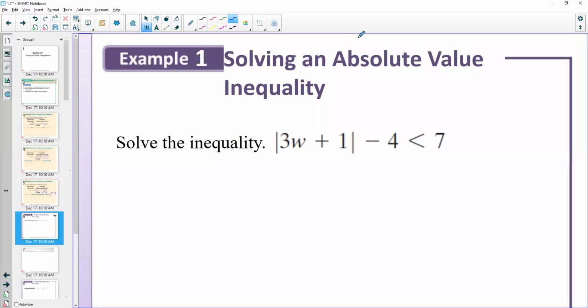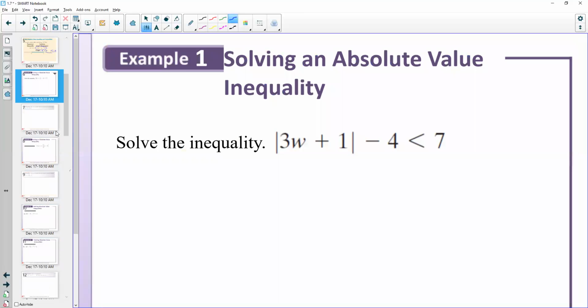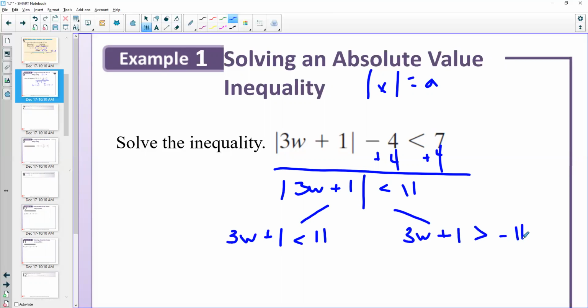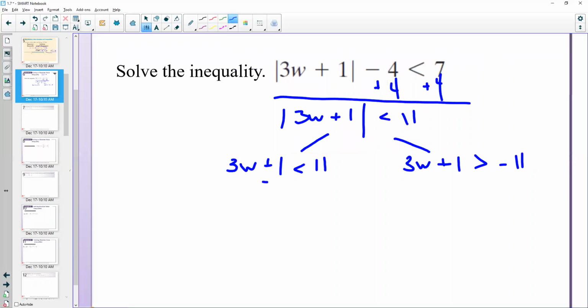So we're going to use all the skills we have now all together, and this is how it will work. The steps for solving an absolute value equation still have to apply. It's got to be in that standard form like this before I do anything, and this one is not. Okay, so I'm going to put it in standard form first. Absolute value of 3w plus 1 is less than 11. And now I'm going to make my two cases. 3w plus 1 is less than 11. And then when I do the second case, 3w plus 1 greater than negative 11. So I flip the sign. Okay, now I'm just going to solve, just like I've been doing.